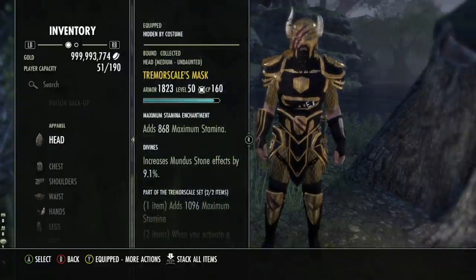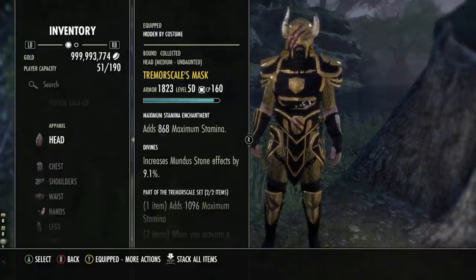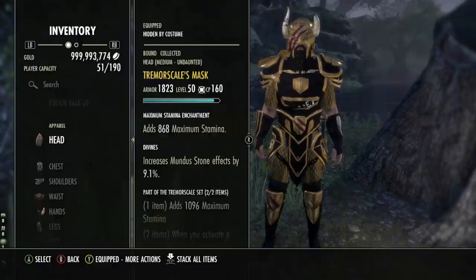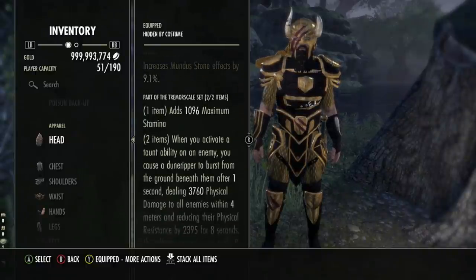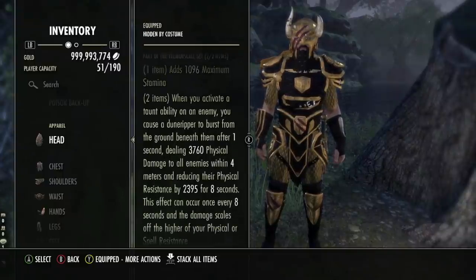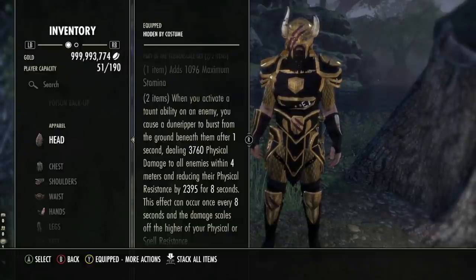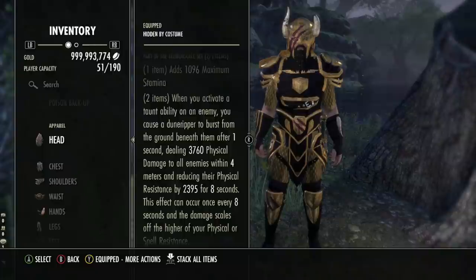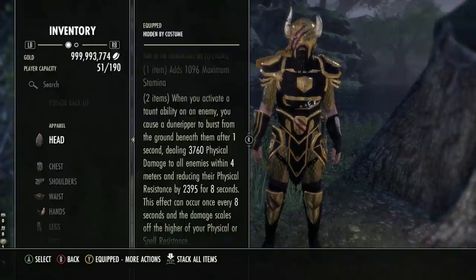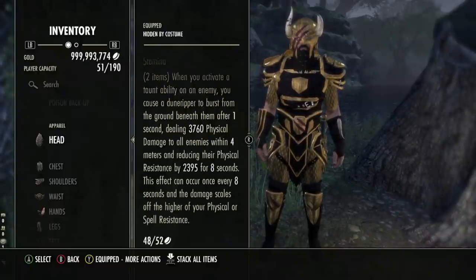Our monster set is Tremor Scale. This is going to be in medium armor, both pieces, the head and the shoulder. And again, Divines with stamina enchants. The reason we use this is that we gain max stamina for the one piece. And for the two piece, when you activate a taunt ability on an enemy, you cause a Dune Ripper to burst from the ground beneath them after 1 second, dealing 3760 physical damage to all enemies within 4 meters and reducing their physical resistance by 2395 for 8 seconds. This effect can occur every 8 seconds and the damage scales off the highest of your physical or spell resistance.